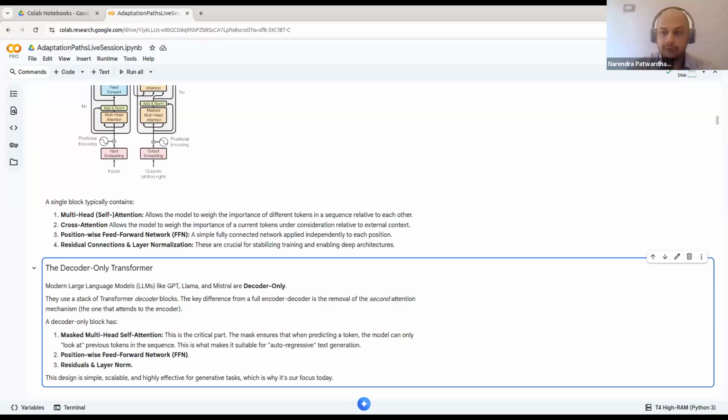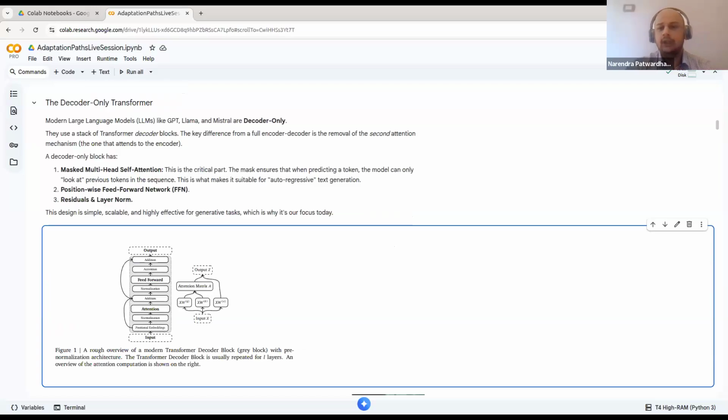This is the architecture that most of the modern language models follow, such as Llama, Mistral, or GPT. However, the internals of the block have slightly changed. One of the primary changes that you see when going from the 2017 architecture to the modern architecture is that instead of the post-norm, we apply a pre-norm. So even before going through the attention mechanism, you first normalize the sequence. And after the attention block is done and you have added the residual, you carry out normalization before feeding it into the feed-forward neural network.